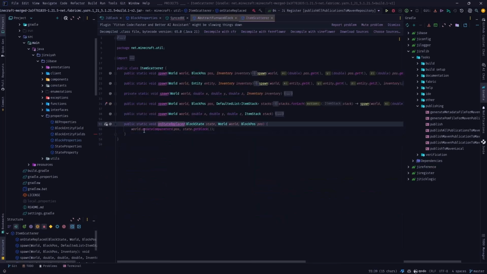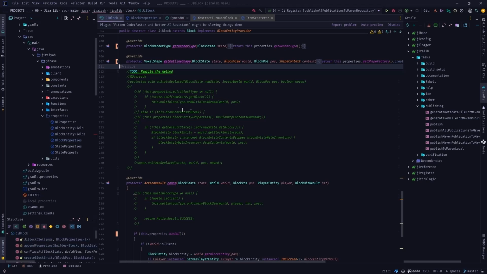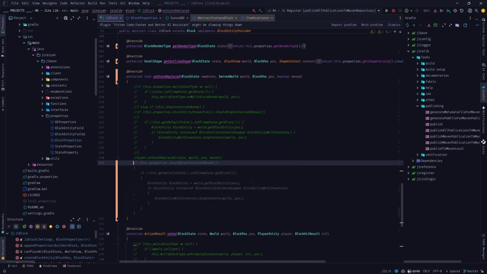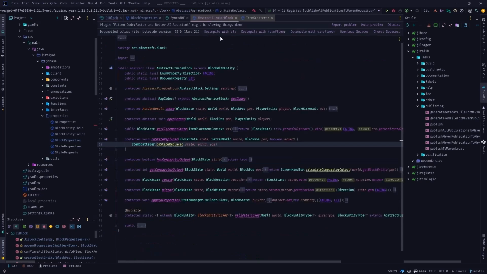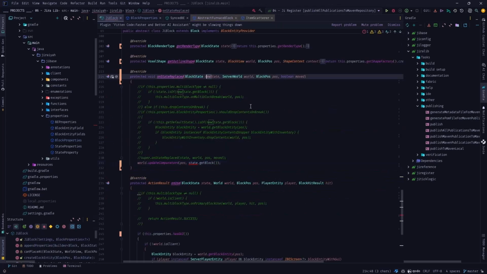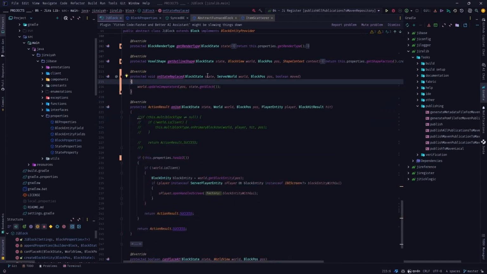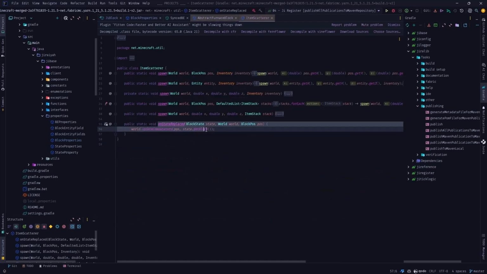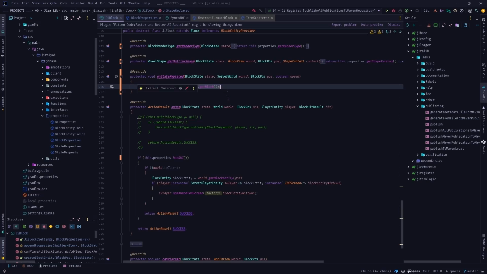So instead of onStateReplaced on the ItemScatterer, you can just do this, and I will copy it. Coming back to GBlock, I will remove this part, I will uncomment this, and all I will do is just call that, and if we take a look at this, it's called state, and that's the first param. I think I changed it. Yeah, I changed this name myself, so it will be state, and that's it. Nothing else will sit in the onStateReplaced. If you want to be cautious and careful, just in case the Minecraft team adds something else here, you can just get that ItemScatterer code and put it there. And that's it. Honestly, that is it.